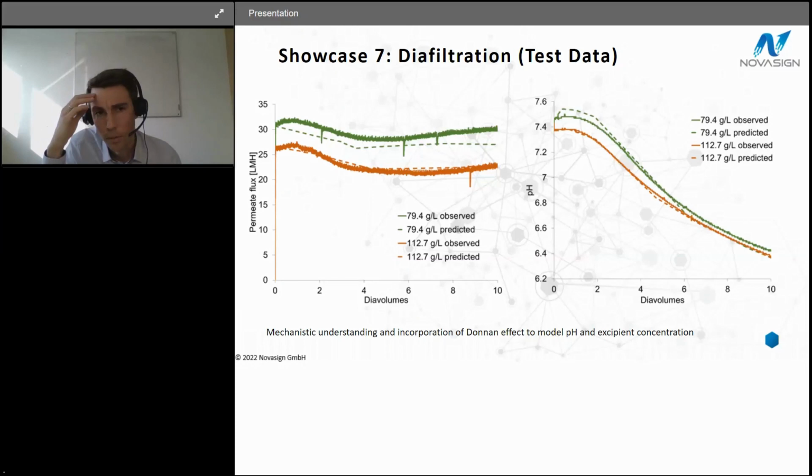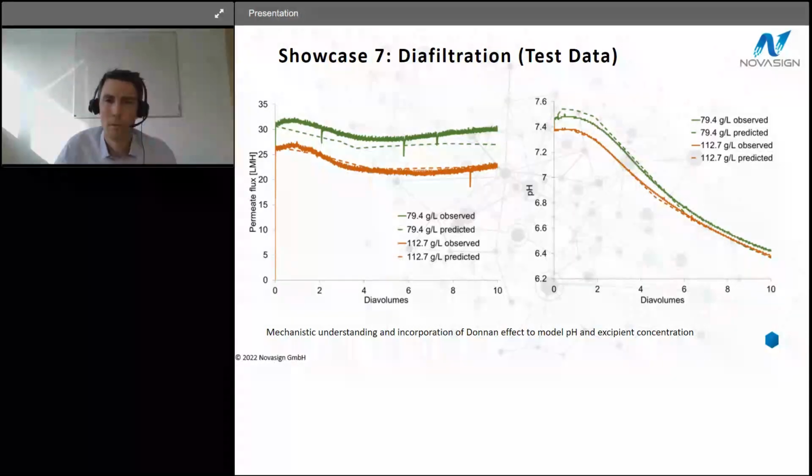The last thing I want to show you is diafiltration. All of the things shown before are already published. This is still under development, but one of the problems we often see in diafiltration is that the prediction of the pH, or of certain materials inside the solution, is not constant over time or over diafiltration volume.